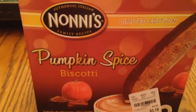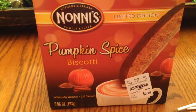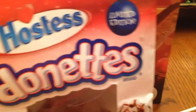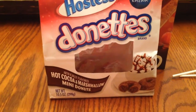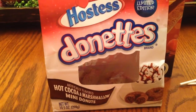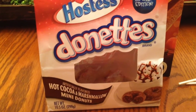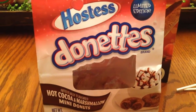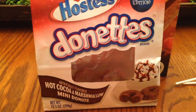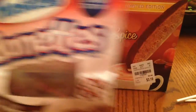And the Noni's Pumpkin Spice Biscotti — got these at Tuesday Morning. These are really good, especially with a cup of coffee. The last few food items are the Hostess Limited Edition Donuts in Hot Cocoa and Marshmallow. They're mini donuts and they are wonderful. I actually did a separate video talking about these. You can taste more of the marshmallow flavor, but you get that hint of cocoa too. They're just really good and fresh.